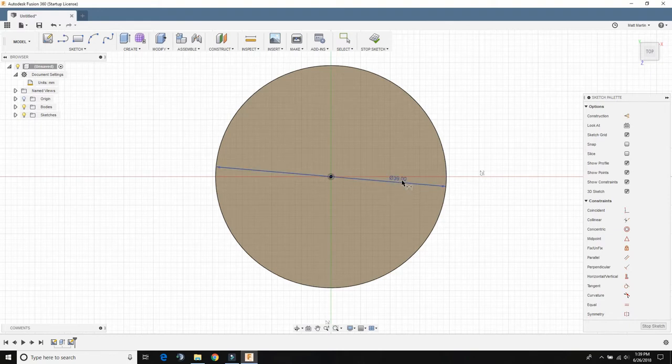If for some reason you wanted to change it, say you make another one and you want to make it smaller, you can type in a different number here and you can change the diameter of this. And you can also do that on the other sketch too. So we're gonna do back to 39. Okay, now escape to get out of that dimension tool.